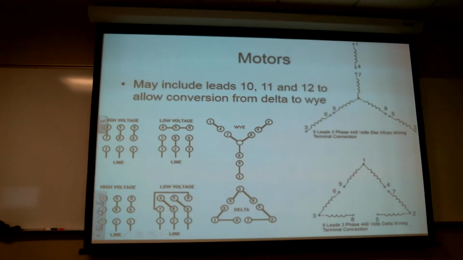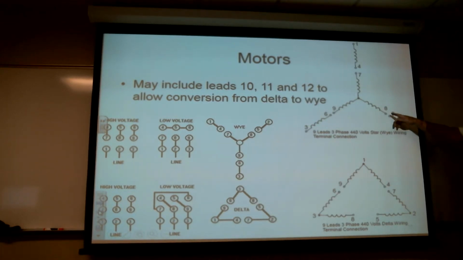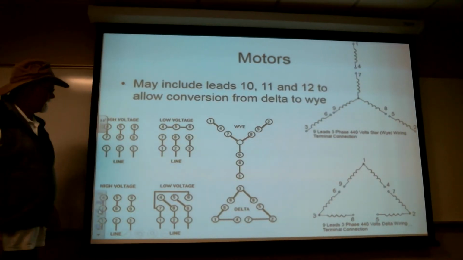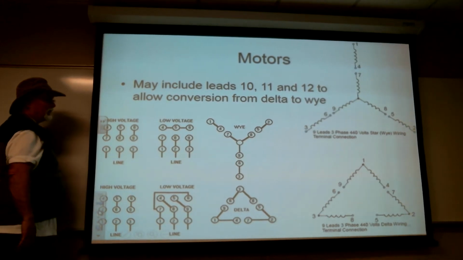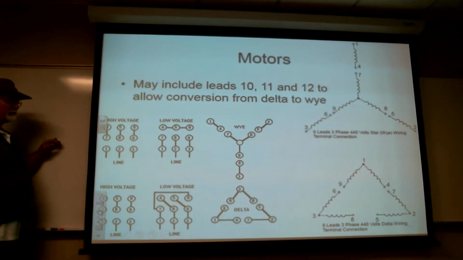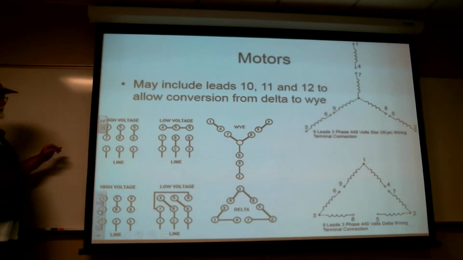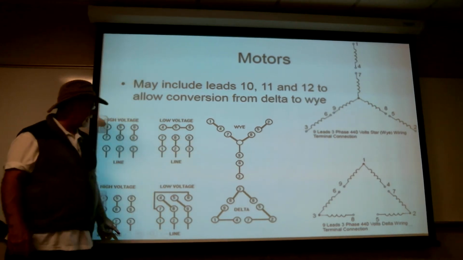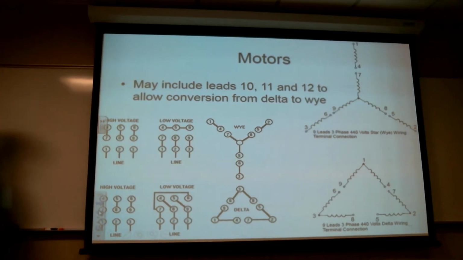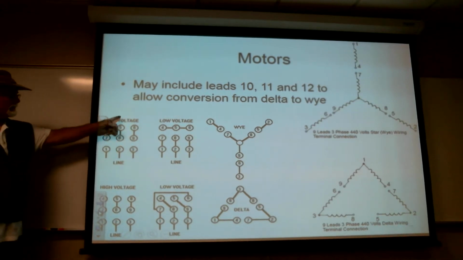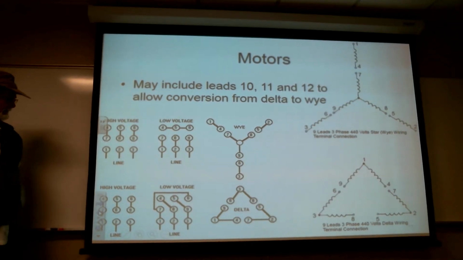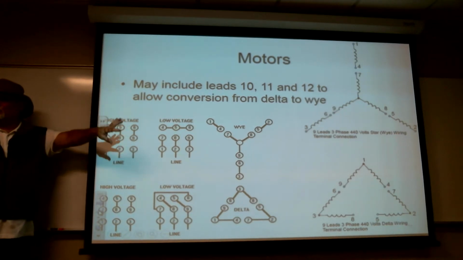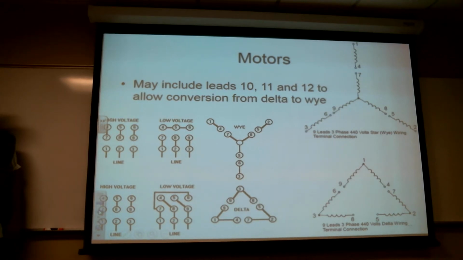The windings are in there, and I'm just going to have these little wires come out. All I have to do is wire them this way for high voltage, that way for low voltage. In this particular case, I'm bringing all 3 together at a common point there, whereas in this case, I'm keeping them all individual with a common point coming out there. Same thing is true in the delta configuration. So I can actually wind this motor any one of 4 different ways.